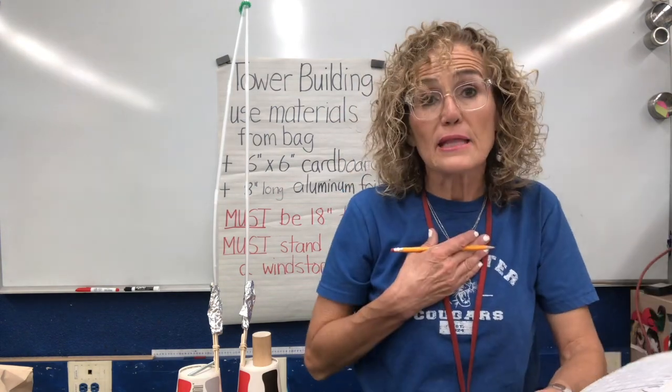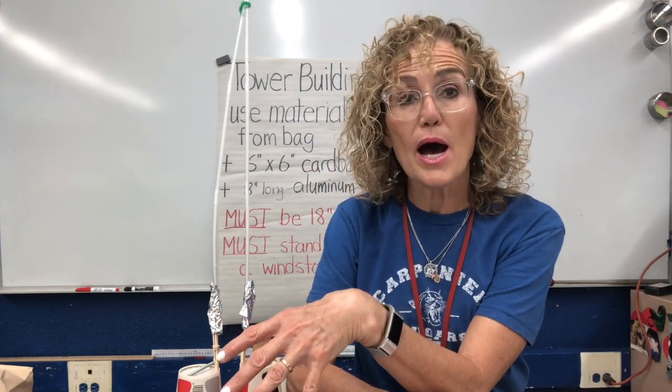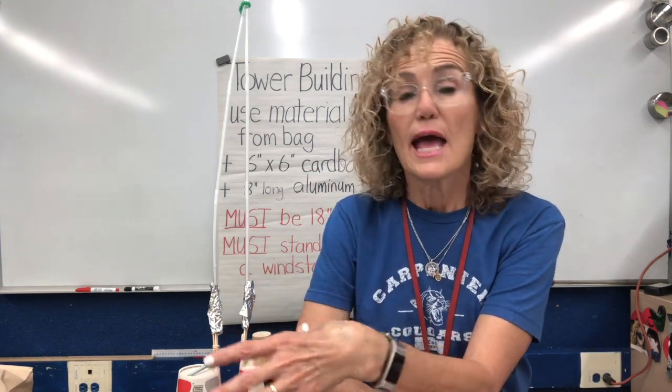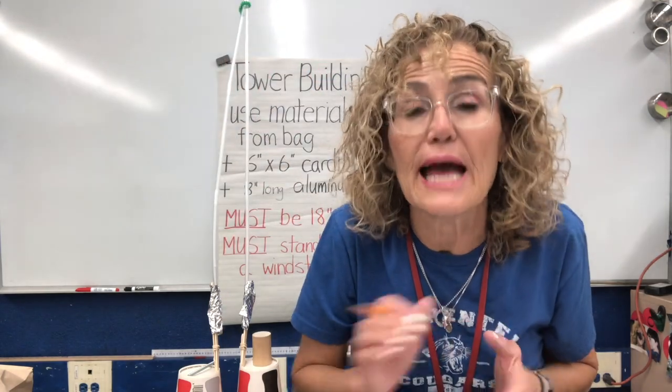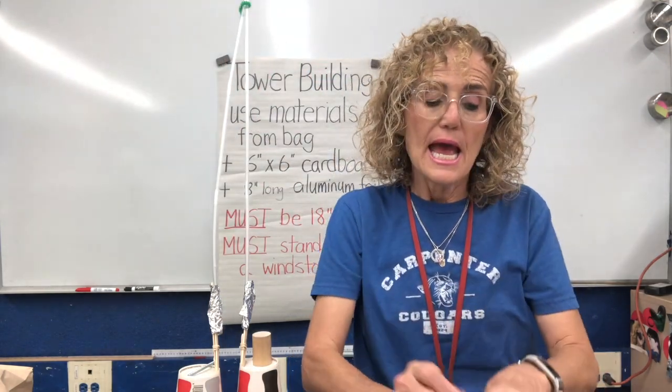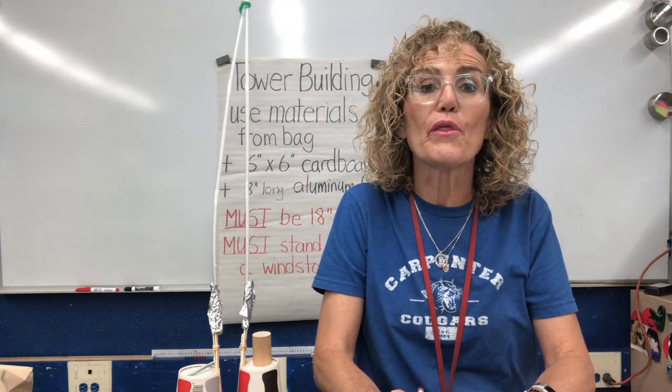Well, for me, the properties of some successful towers are something wide at the bottom and heavy, and something smaller or narrower and lightweight at the top. Okay, A, draw a picture of your tower and label the parts.